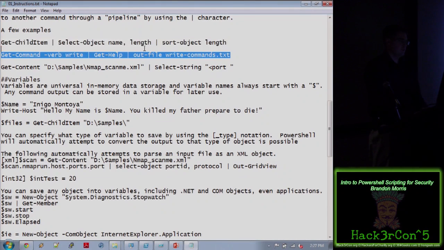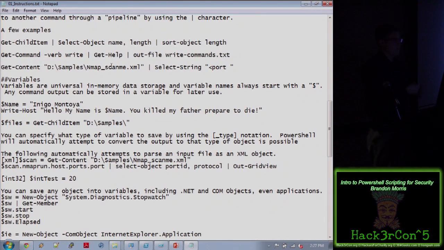Okay. Get-Command, verb Write, output it to Get-Help, so for each object will get passed to Get-Help, and then that'll save it out to a file, write-commands.txt. So you can make yourself a text file of all of the help.